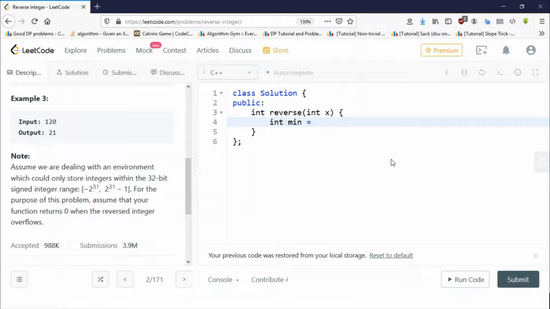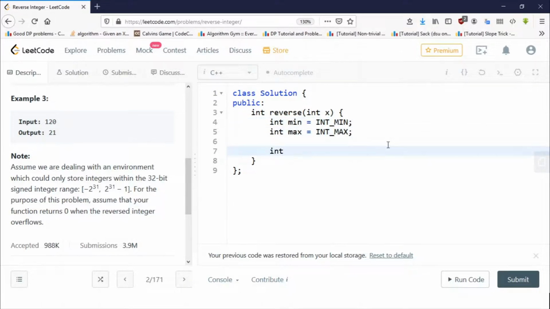So INT_MIN, this limit, negative of 2 raised to the power 31, is already defined in C and C++, I think as a preprocessor directive, as INT_MIN. And the maximum, which is 2 raised to the power 31 minus 1, is already defined in C and C++ as INT_MAX. And I'm sure that in other languages also we have limits of integers defined, like in C and C++. So these are our limits, min and max.